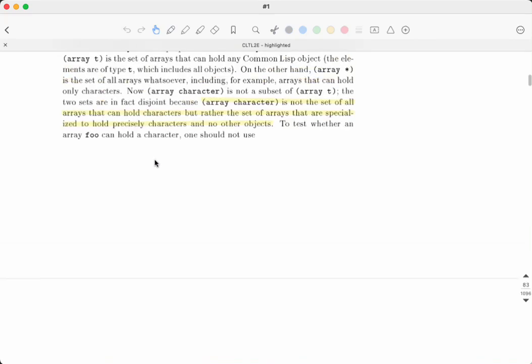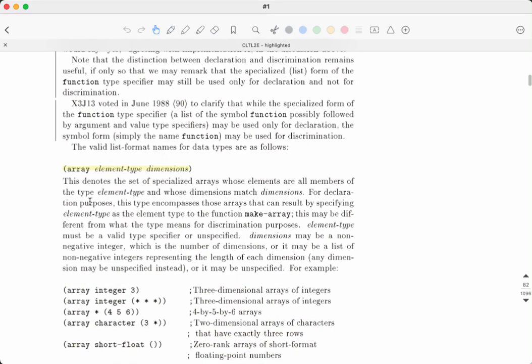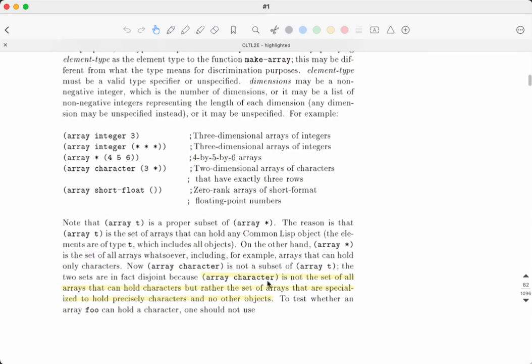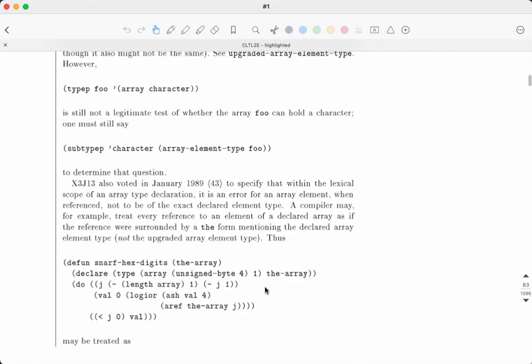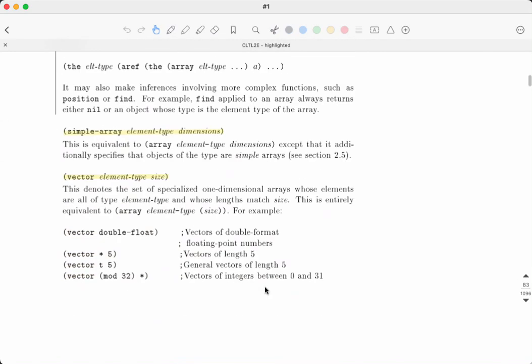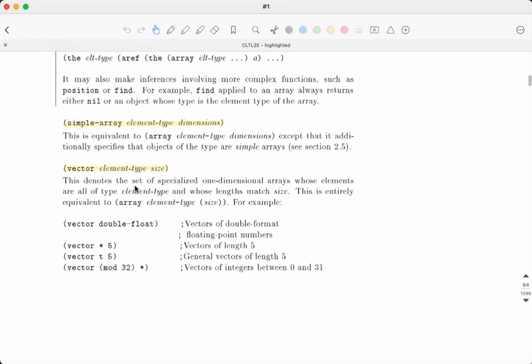Again, the parts that I've pointed out over here and over here are important little facts to keep in mind, so you can decide to go back and look more into this. All right, simple array, vector. Again, element and dimensions for the array, element and size for the vector. Remember, dimensions can be either the number of dimensions, or we can use that format where we enter a list with each one of the sizes for each one of the dimensions.